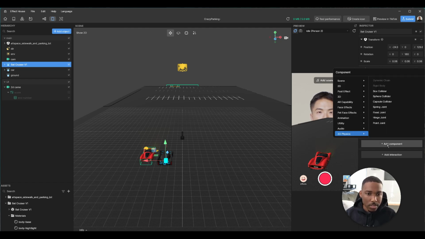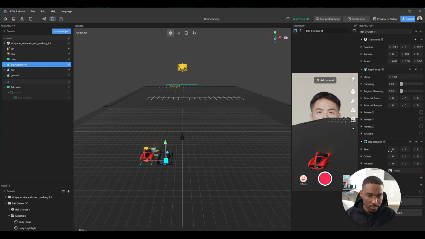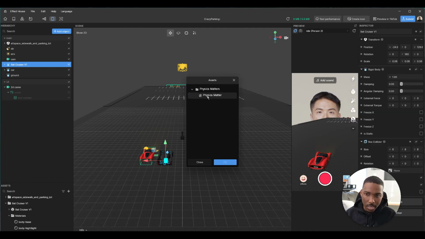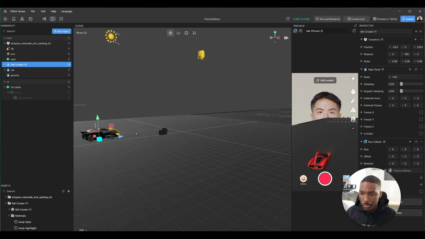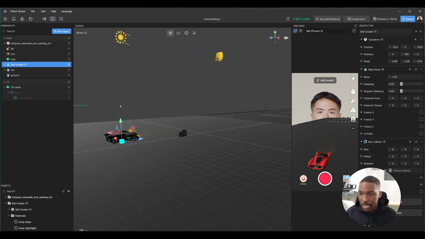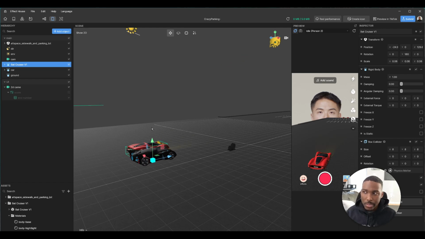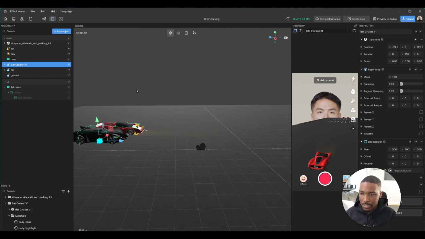So great. We're also going to add a box collider, and click physics matter, and just set this here. So if you've realized, there is no green outline, even though we've added the box collider. Well, that's because we imported a really big 3D object. So we have to enlarge the box collider, even though we made the Batmobile smaller. So let's try 300. Let's set the Y to 300 as well. I'm seeing a bit of green, and the Z to 300. So we now have something to work with.